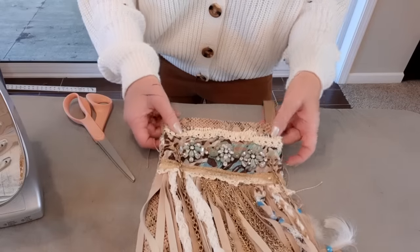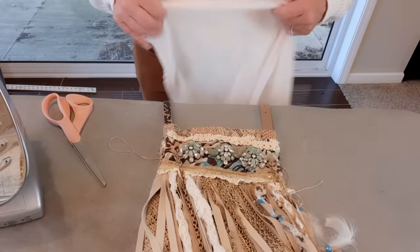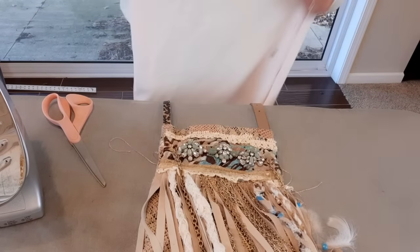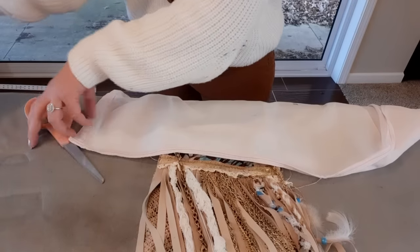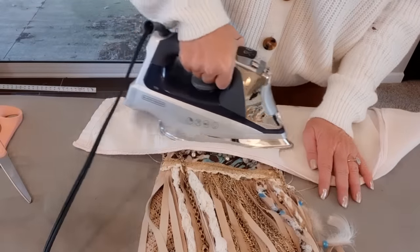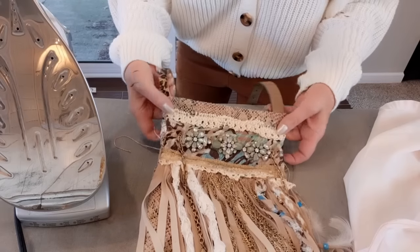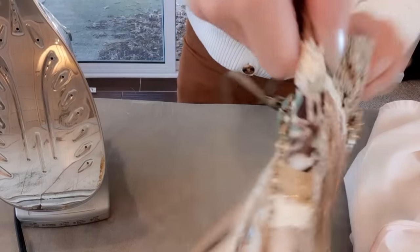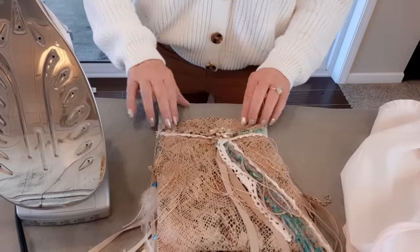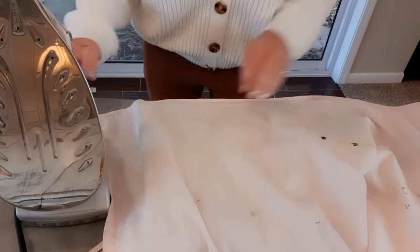I have the top stitch all finished, and the very last thing I do is just lay it down, throw a tea towel back over top of it, and I just give that top another little press. Makes it nice and smooth. Then I'll turn it over. And it's snapped at this point. I just want to make sure it's in the position it would typically be if you're carrying it.